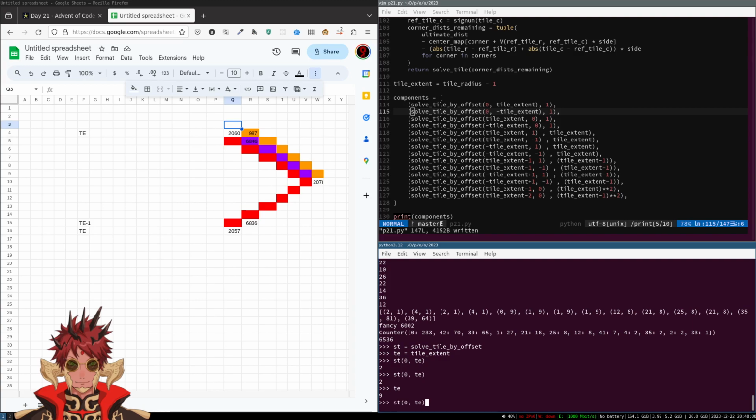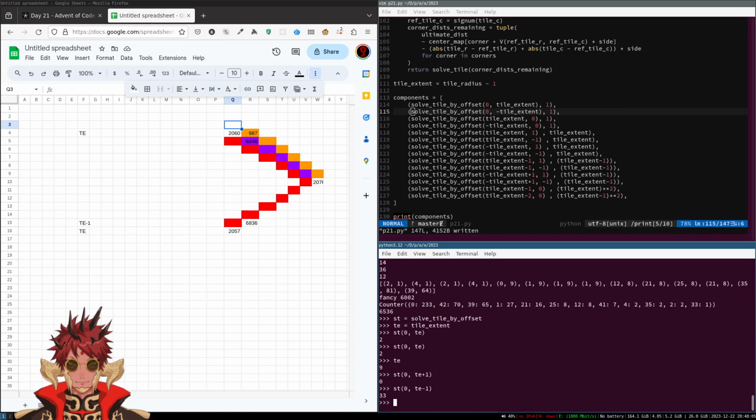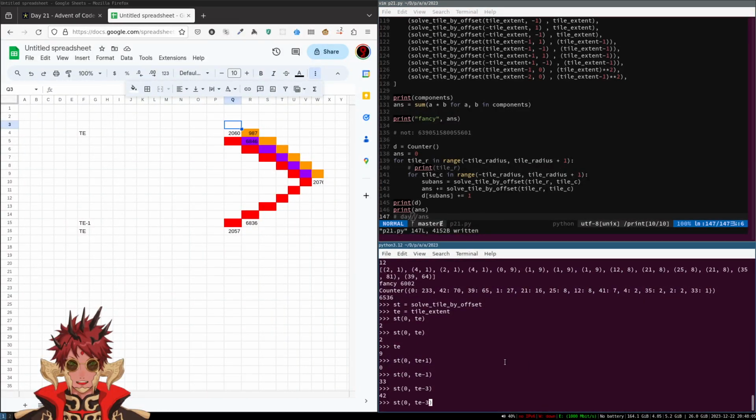I see. Yeah. So in this one, for this input, the input cuts through two of the northernmost and southernmost and so on.